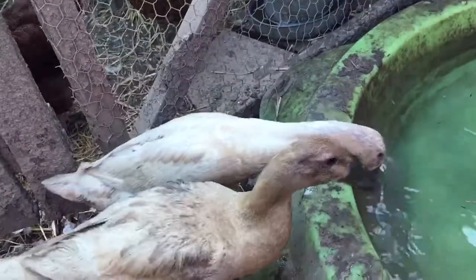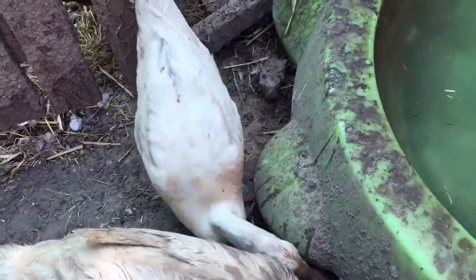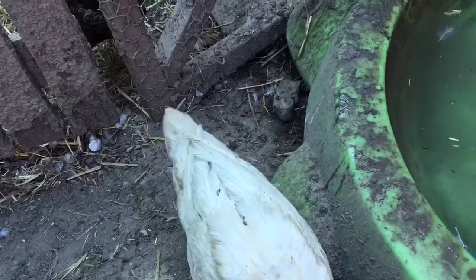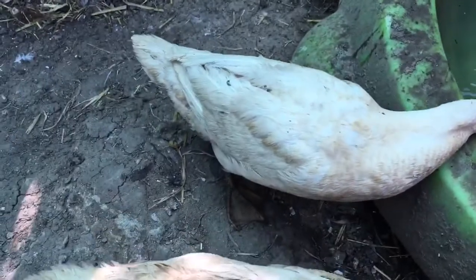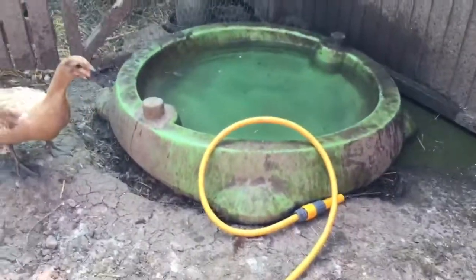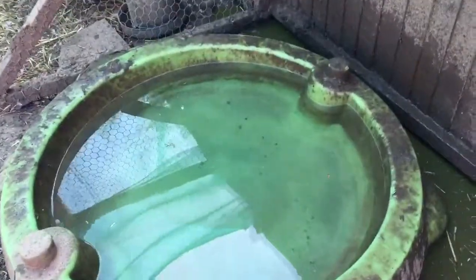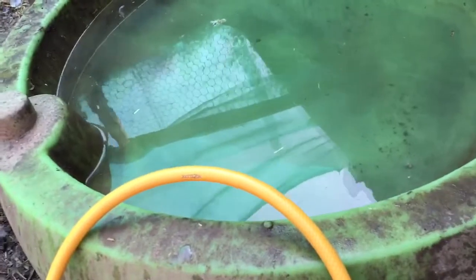With a tub as big as the one I have in the other enclosure, it's just a bit of a palaver trying to clean it out, because I can't pour that amount of water out and let it dry — I have to bucket it all out. So that is a bit of a pain. I recommend something this size; it might look bigger than it actually is — I'll take a step out so you can see. Make sure it can't crack easily, and just make sure they're able to get out.